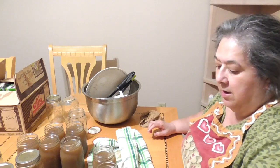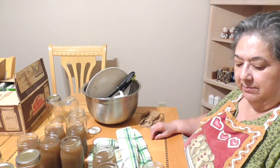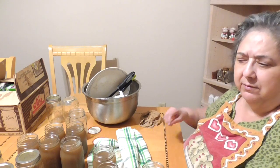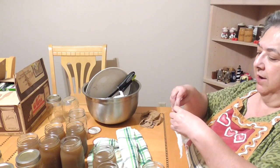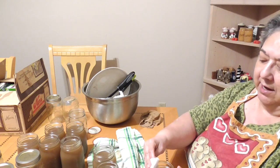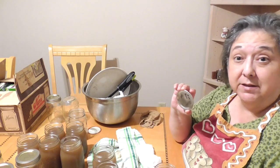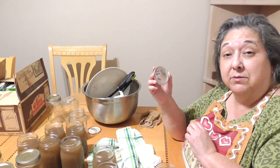Now let's get to wiping the rims, because fat on the rim will prevent the seal from working during processing. Get a little container of vinegar — I use white distilled vinegar, though any vinegar will work. Use a brand new clean paper towel, squeeze out the excess vinegar, fold it in half to save space, and wipe the side of the rim and the lip of the rim. I reuse my lids — I put a little tick mark on there. A lot of my lids, especially old Ball lids made prior to 2020, I've used them and they've sealed perfectly fine for over a year with no issues.